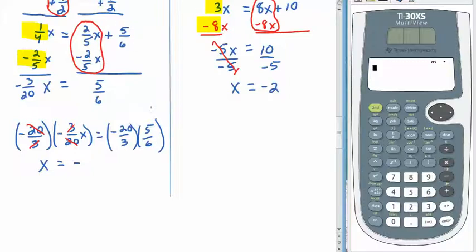I think I see only a common factor of 2. 2 goes into 6 3 times. 2 goes into 20 10 times. So now multiplying straight across, we have -50, and 3 times 3 is 9. -50/9. Let's see, 9 goes into 50 5 times because 5 times 9 is 45 with 5 left over. So we're looking at 5 and 5/9, but don't forget that this is supposed to be negative. Wow, that was a lot of work. We really ought to check this one.